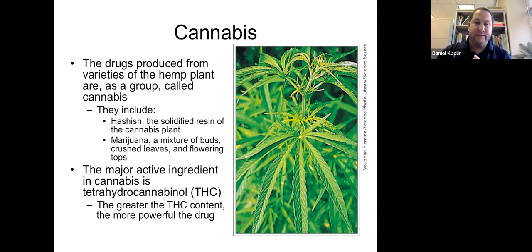Now, I say that because there are very many strains of cannabis. And if you are in a state that has legalized cannabis use, for example, Colorado, they will tell you exactly how much THC content there is, the strain of the cannabis, and they'll also talk about CBD, which is the active ingredient that helps people relax, is good for anxiety conditions and whatnot. However, it doesn't get you high. So that's THC and CBD.